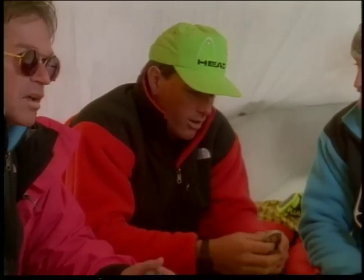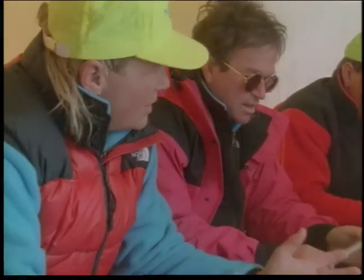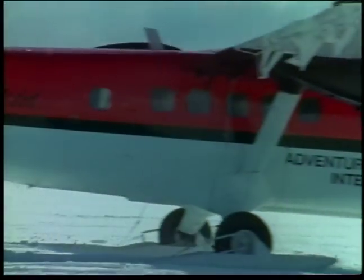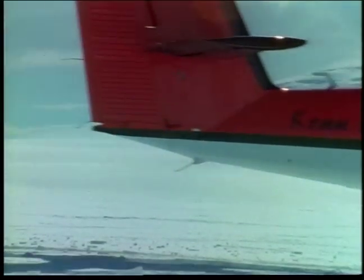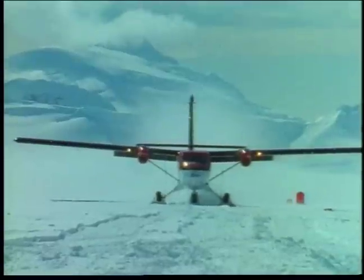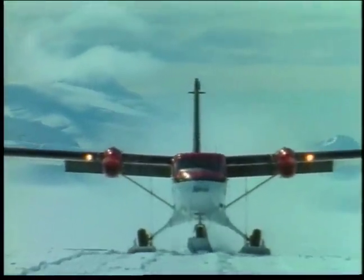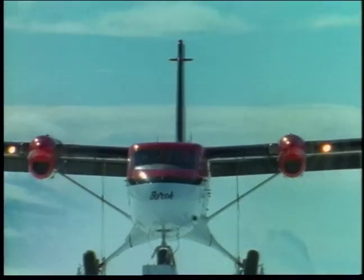Our peak sits just under the ceiling of the weather. If we're caught on the mountain when the ceiling lowers, we're in serious trouble. Fog or winds or whiteout conditions could leave us marooned and unsheltered for weeks, with no chance of finding our way home. Reluctantly, we'll postpone our climb for another day. Leaving the mountain of our dreams behind, we fly off in search of safer conditions to be found in more sheltered valleys. We'll return tonight to base camp, hoping for a day of climbing tomorrow.